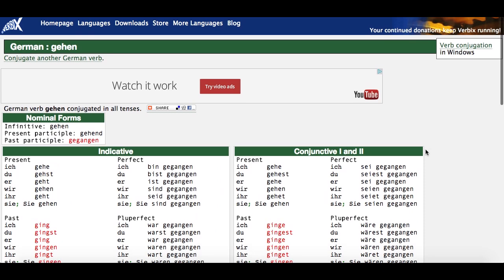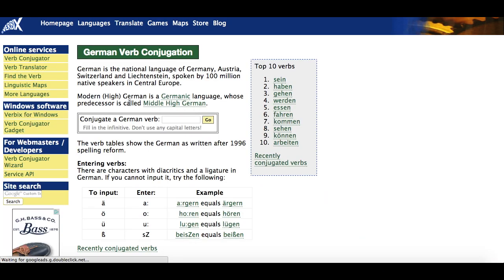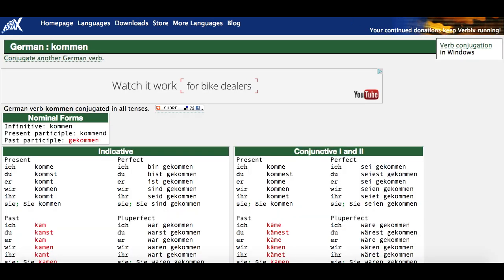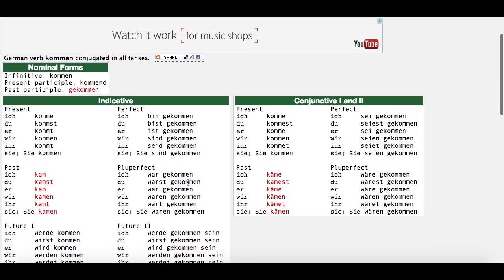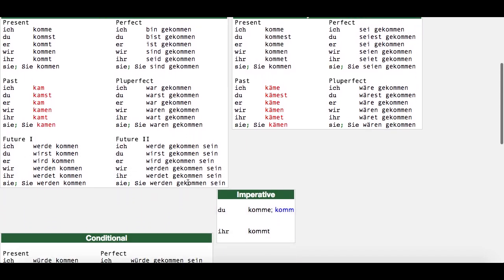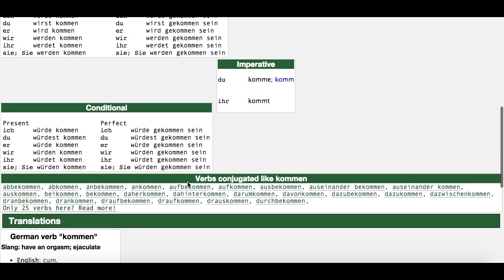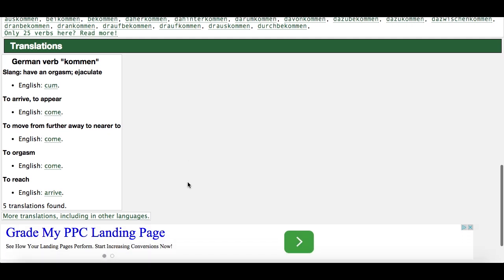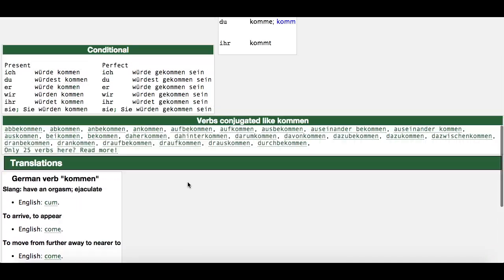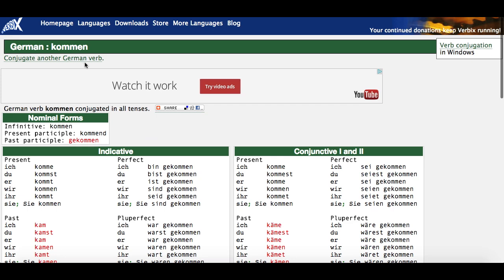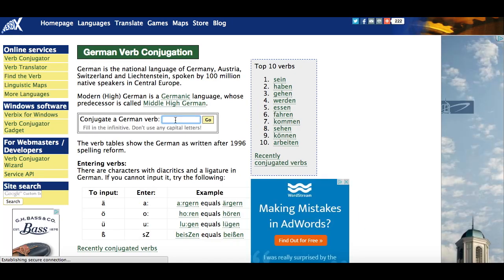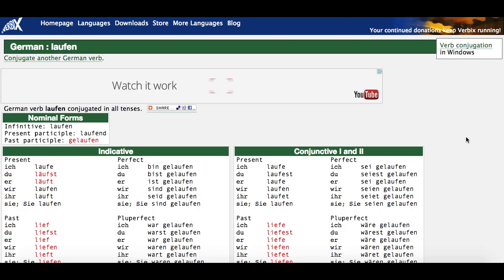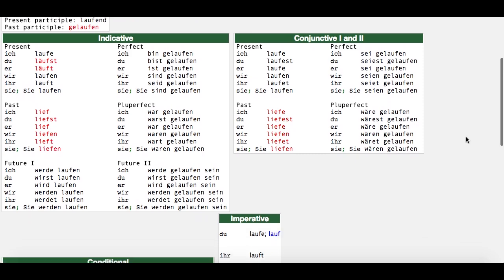So yeah, my only complaints for this particular website are that it doesn't give you the Sie form of the commands, which would be handy in certain instances where it's actually not the same as the infinitive. And my other complaint is that it doesn't actually tell you when these tenses are used. It just kind of throws out, here's what the name of the tense is, but without actually knowing what that means, you won't know how to use them and when to use them and why to use them. So you do have to have a little bit of a background in the language before you can understand what they even mean. But that being said, if you're looking up the verb conjugation on a website like this, most often you're going to actually know what tense you're looking for to begin with.